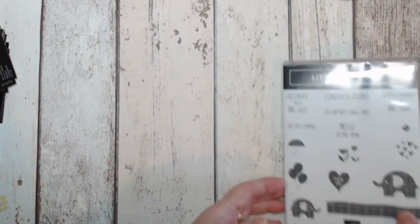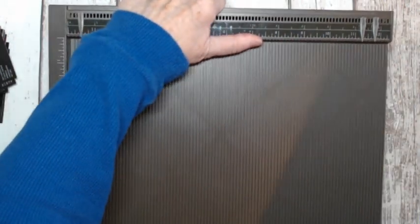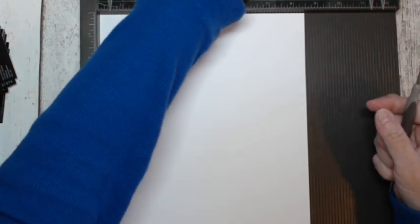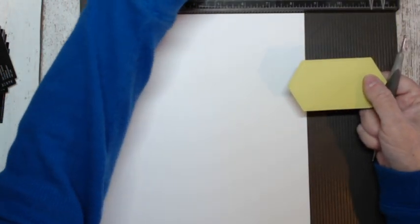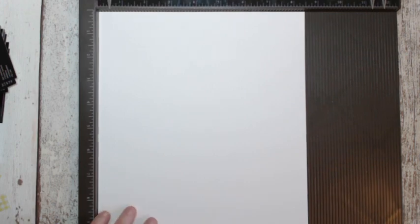So let's get started. First of all you're going to need a piece of Whisper White — I'm going with white this time; I went Very Vanilla for that one to match the yellows, but this time I'm going with Whisper White. You need a piece that measures 8.5 inches by 12 inches. We're using every bit of this — the bit you cut off to bring it to 12 inches can be used to cut out one of your labels to layer up, and also to stamp your wee elephant onto and punch. So there's no waste out of a 12x12 sheet, and it gives you a good size box that holds 30 invitations and 30 envelopes.